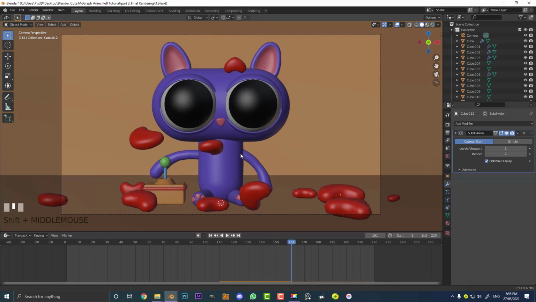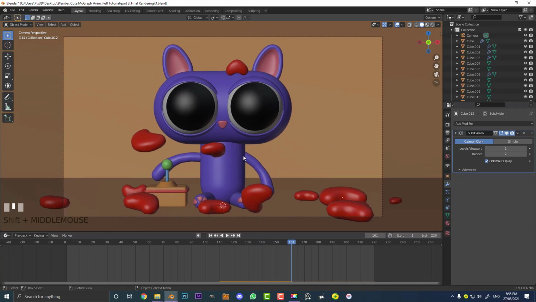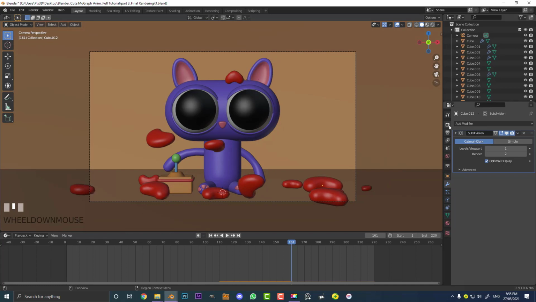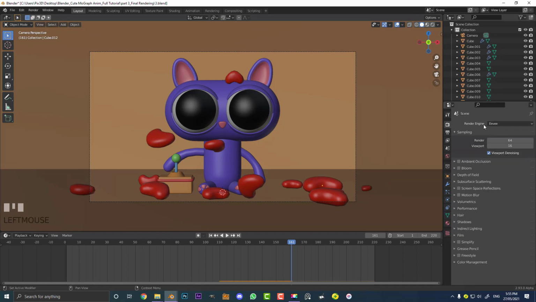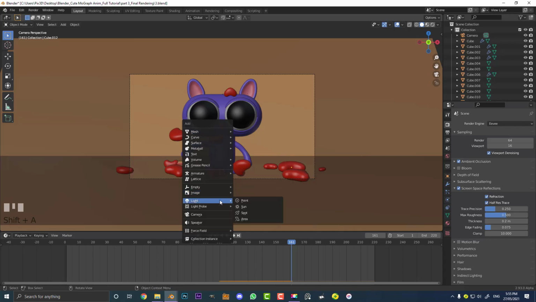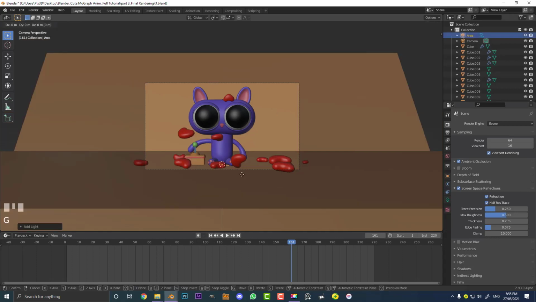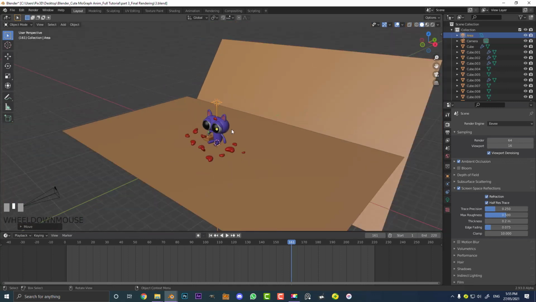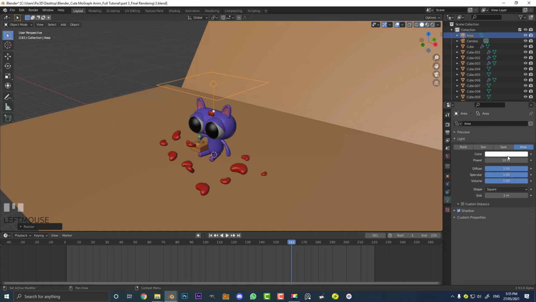Now we can actually add in some lights and get working on our materials. So let's go over to our render settings. I'm going to be working in Eevee, but let's enable ambient occlusion, screen space reflections, and drop down screen space reflections and enable refraction as well. Once you've done that, we can now hit Shift A, quickly add in an area light, G, Z, move it above here, and then S to scale it. Let's go over to our light settings and give it a strength of 400.